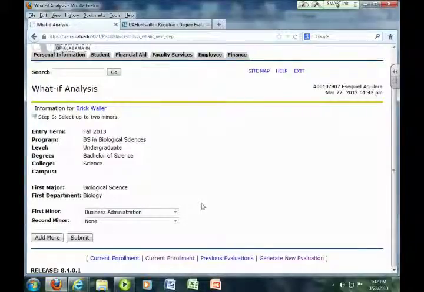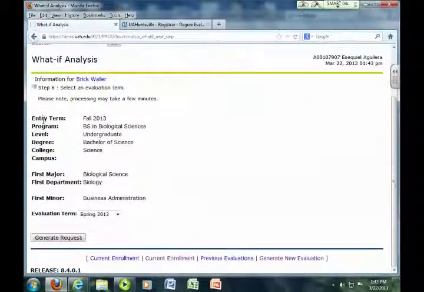One little issue with CAP is it doesn't like to do double anything. So it does not deal well with double majors. It does not deal well with double minors. Is that correct, ladies? Does it do okay with double minors? It does. It doesn't calculate both grade points, the GPAs. Okay. So it does okay with the double minors. It just doesn't calculate the GPA for the second minor. Okay. And we're going to go ahead and submit.